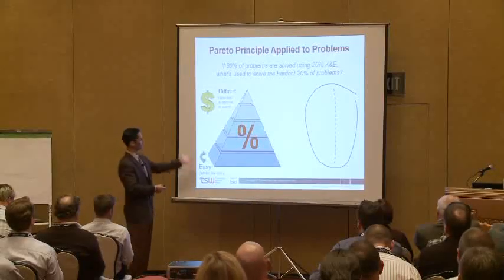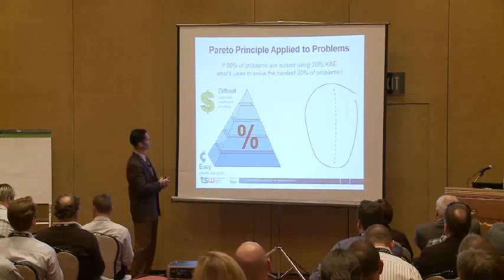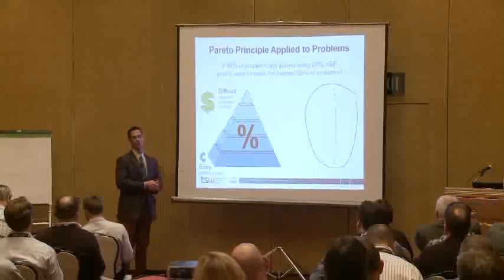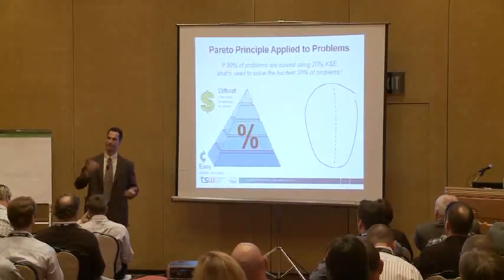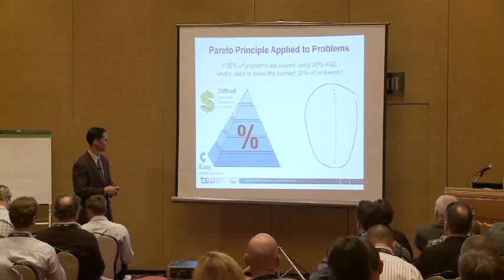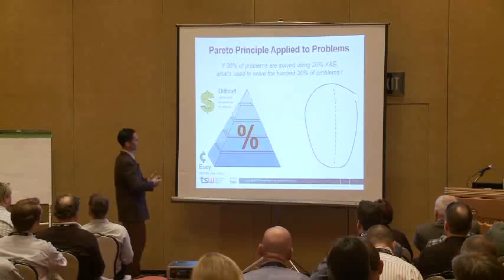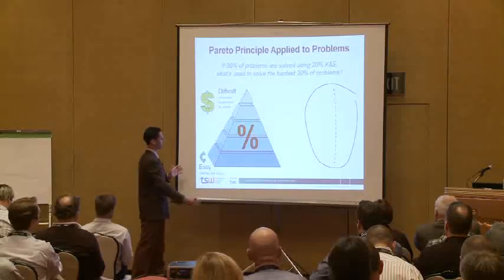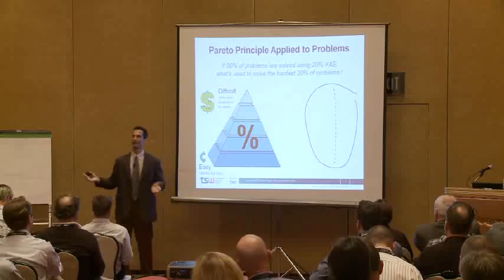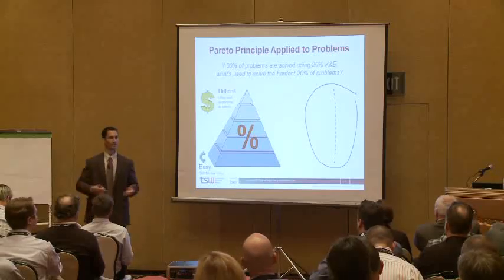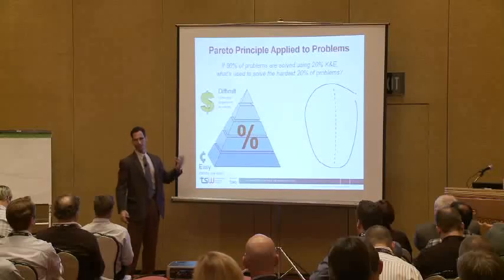So let's look at this pyramid and consider this pyramid represents all of the cases or issues being solved by an individual or an organization over time. The bottom of the pyramid is bigger, and hopefully it represents the majority of the cases or problems that come your way that are relatively solvable, relatively within your ability to solve them. They're cheap. They're quick fixes. As you work up the scale, they get harder and harder to solve.